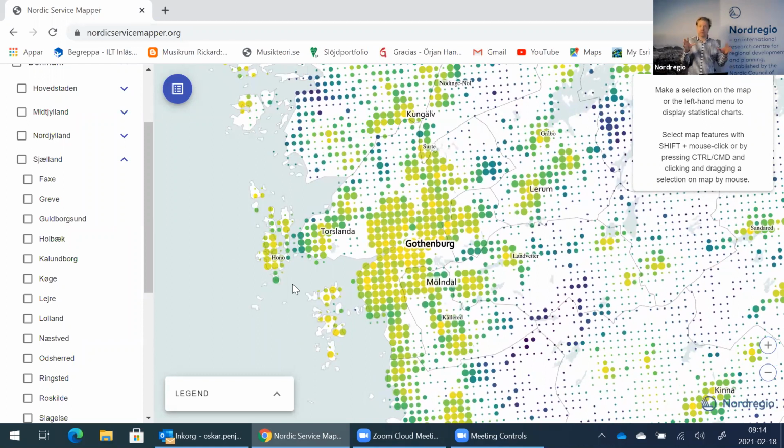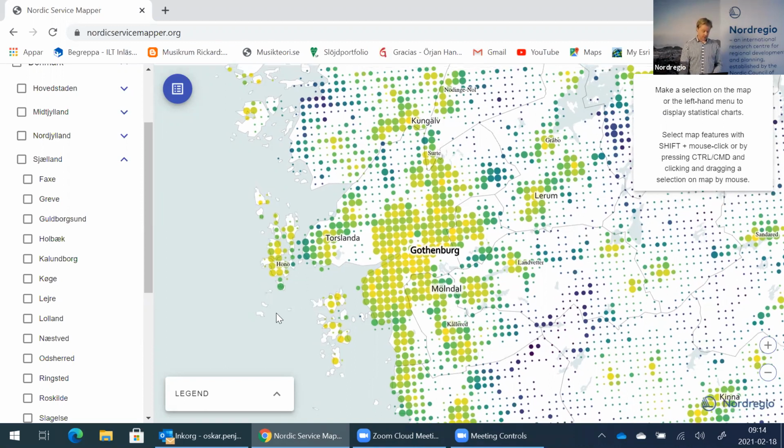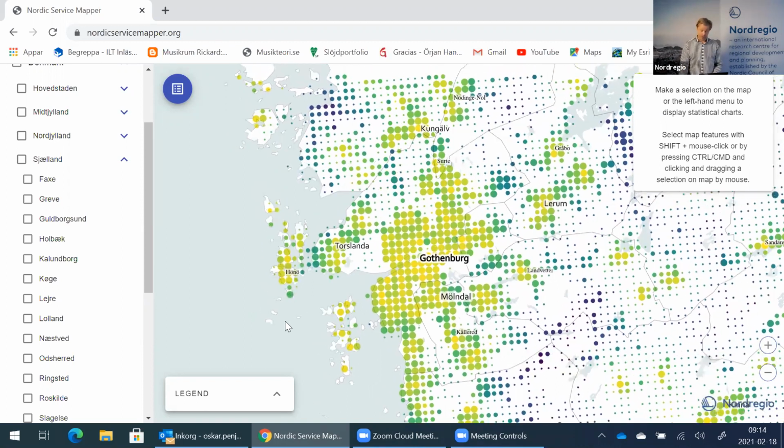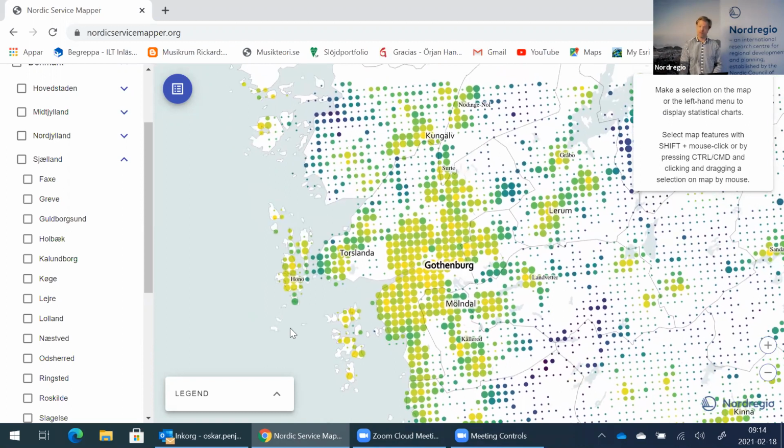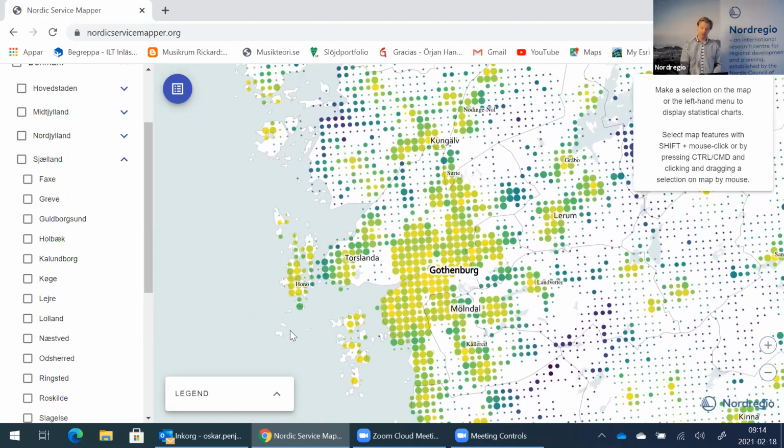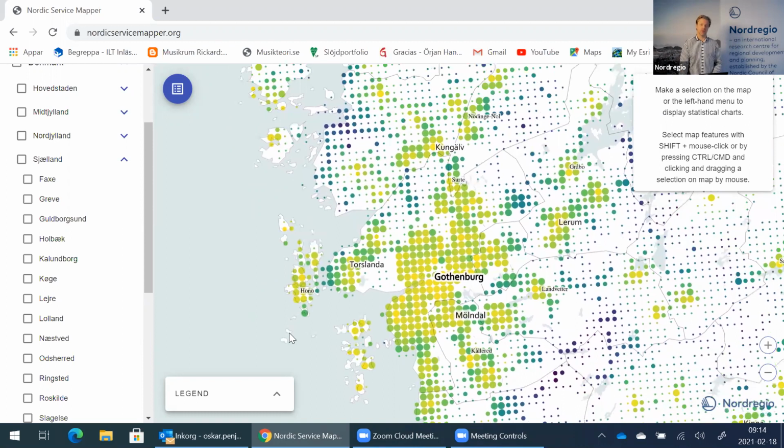The data is gathered from Localize, which is a geodata provider, basically the most comprehensive location data provider out there. And then we combined it with OpenStreetMap. So we verified the statistics with OpenStreetMap, which is a crowd-based source of data.